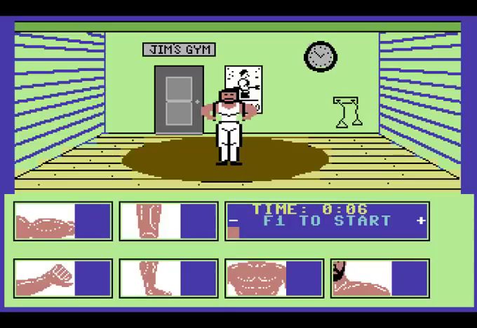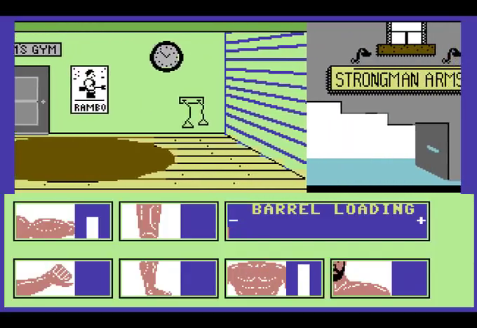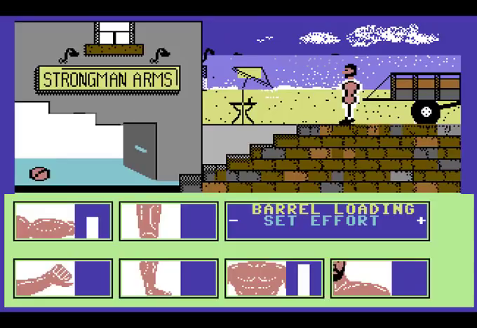Tells me to press F1, so I'm trying to bend the bars, presumably. Is that putting up my energy or something? I'm not too sure. Right, okay, allocate energy. So that's almost the amount of energy that I have built up through training in the gym. How do you allocate it? Right, okay, I've got you. Just do anything, come on, let's go. Barrel loading. Set effort. Okay, come on, is it going to do anything?